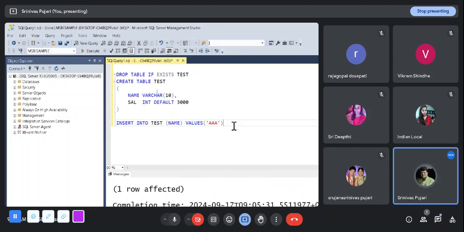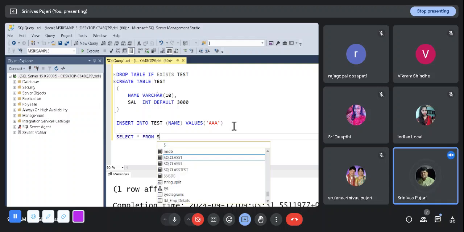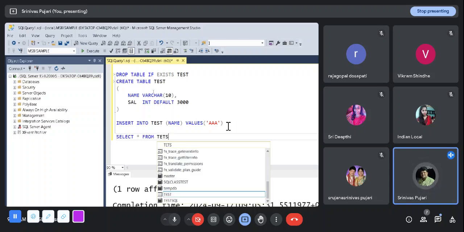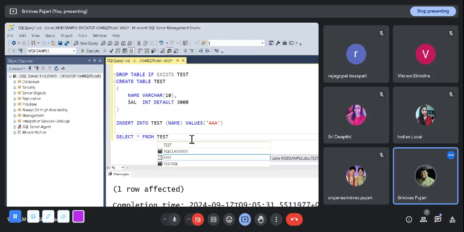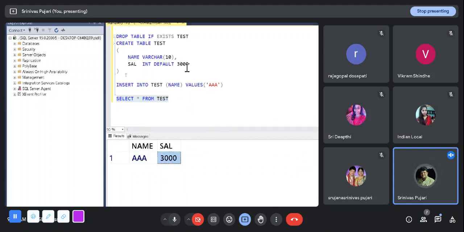It affected one row, but I didn't give any salary value, right? So how will it take the default value I said, default 3000, for the salary part. So the default constraint takes the default value.